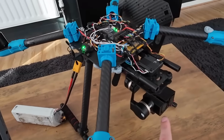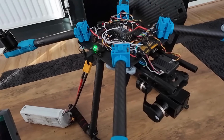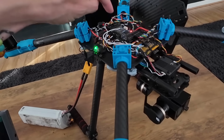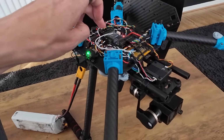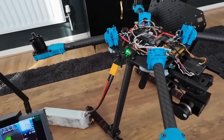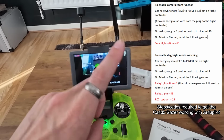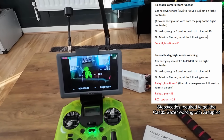If you're interested in getting one of these cameras, you're going to need a flight controller which is going to allow you to either remap the pins, or it's going to have a relay pin available. But yeah, I had to wire it to the relay pin. I had to then program in some special codes, yada, yada, yada. It was all quite complicated, but I'll put up in the corner here the codes and the steps I had to do, just in case anyone's interested in following them.